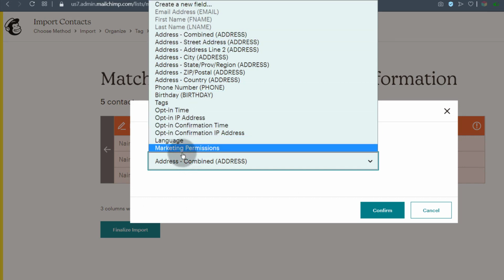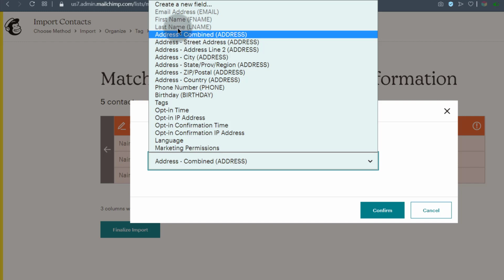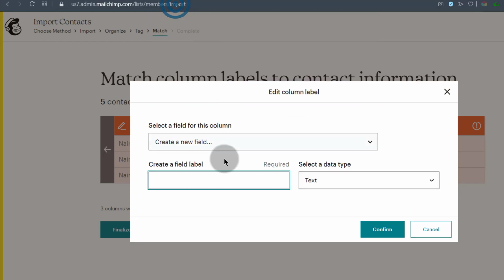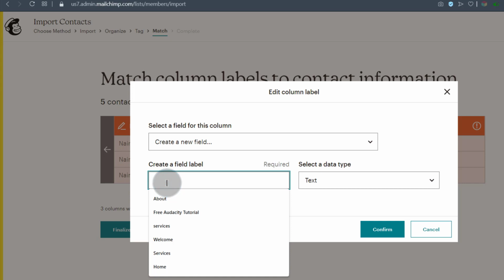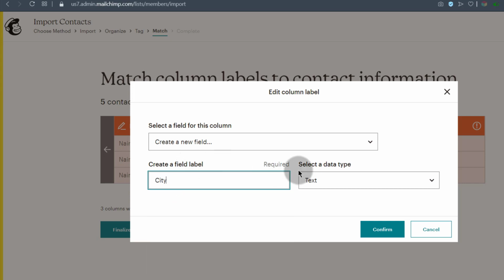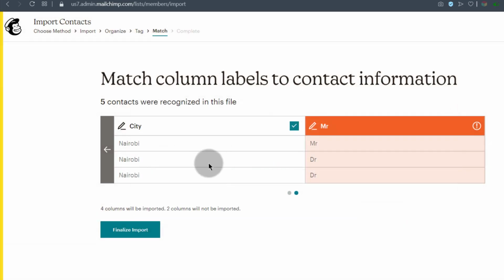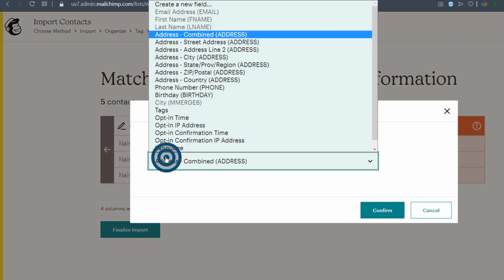I don't really have city, so I'm just going to create a new field and I'm going to call it city. And I can select a data type. Of course, this will be a text. So I'm just going to confirm that. And the city will be that. And then let's come in here and see, do you have something like a title?